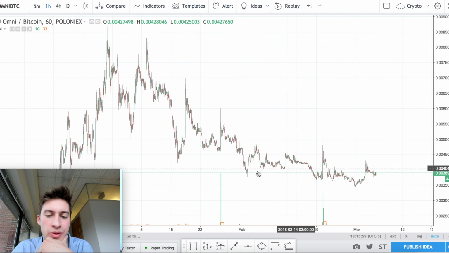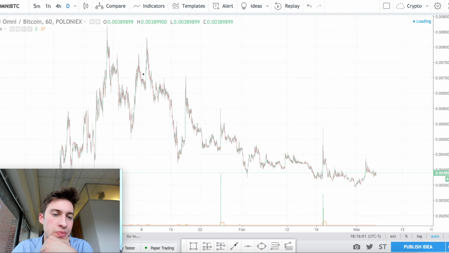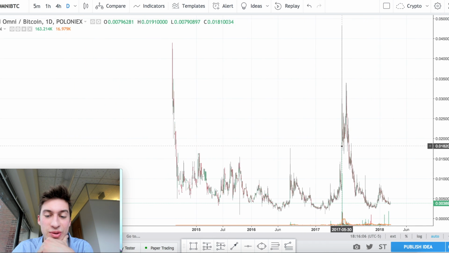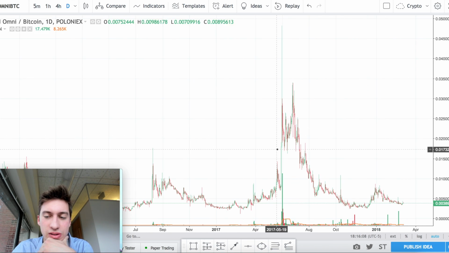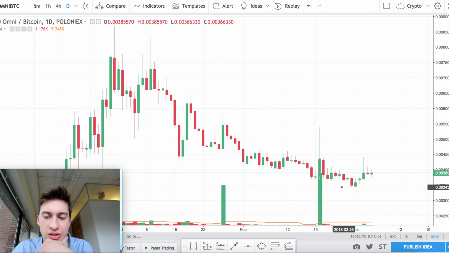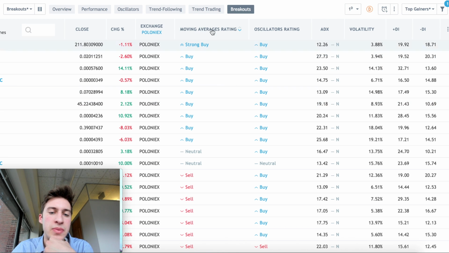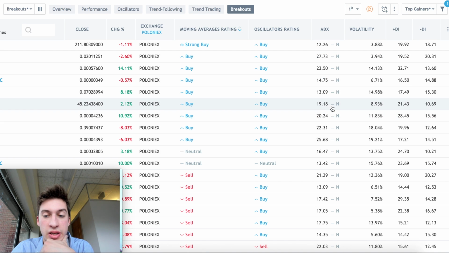Typically, that's what's occurring. Also, we have some more long-term consolidation here. On the daily, it looks very strange. This is a very weird daily chart. I haven't really seen one that looks like this. But regardless, this does look like the beginning of a potential uptrend, and that's why I think this was alerted right here. Omni USD was labeled as a buy for the moving averages because the uptrend might be beginning, and that's why it was labeled that way. And it has a great ADX as well. And here the plus DI is higher than the minus DI, but this is the daily.